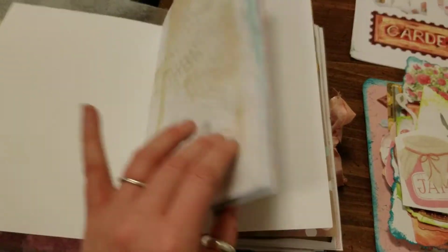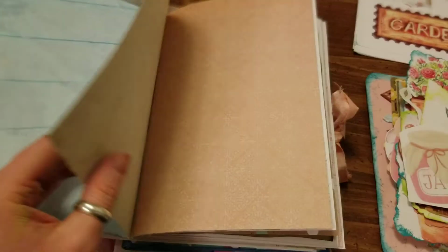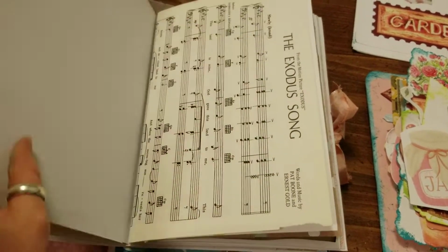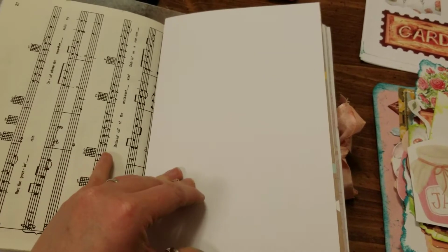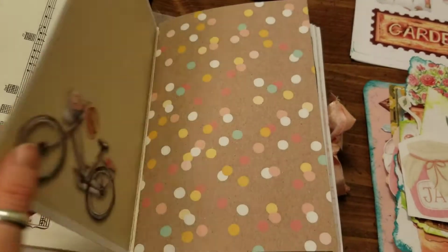And I also wanted to break up white in between, so I didn't want to leave too many white facing pages together. I also didn't want to do too many pattern because I'm actually going to journal in this. I don't do a whole lot of just stuffing things. I do a lot of journaling.